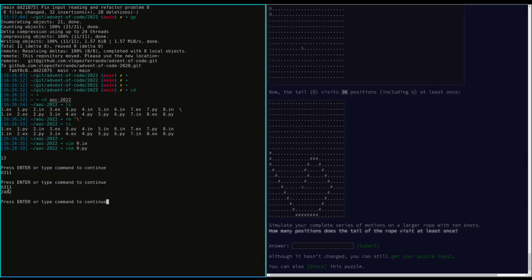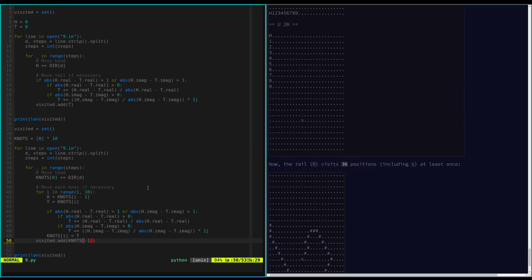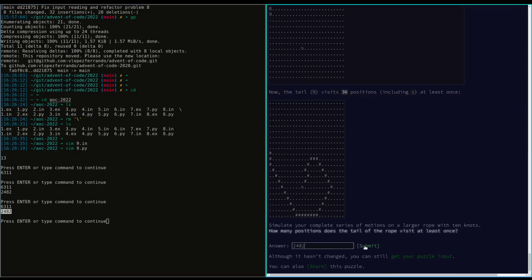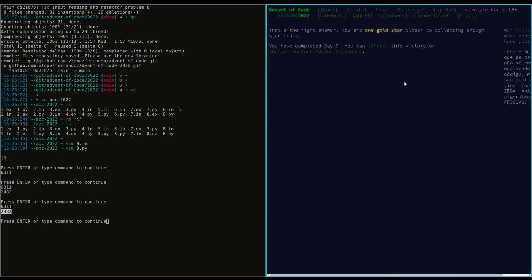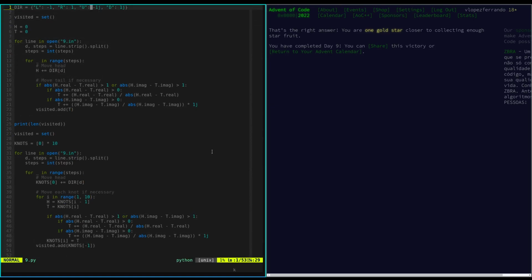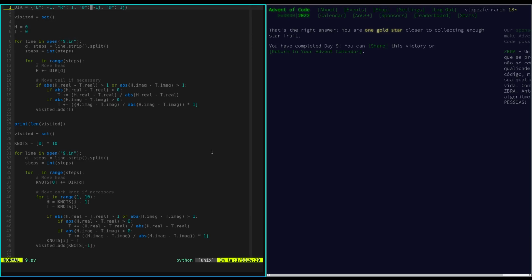Let's run this. Okay, let's run this with the example. Well, let's just submit this, just in case. Okay, we got the gold star. So today we were very, very, very quick. I think, of course, I had read the statement before, but I think the solution we found is very useful. It's very interesting. So what we can do now, we can refactor this code, but I think we can finish. I always say we finish quickly, and then it takes me a lot of time.